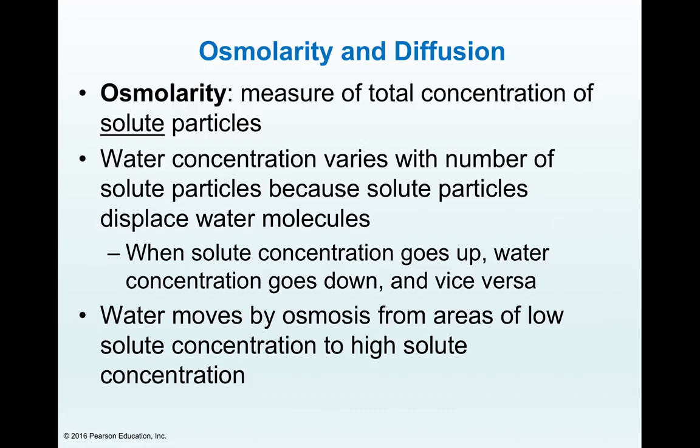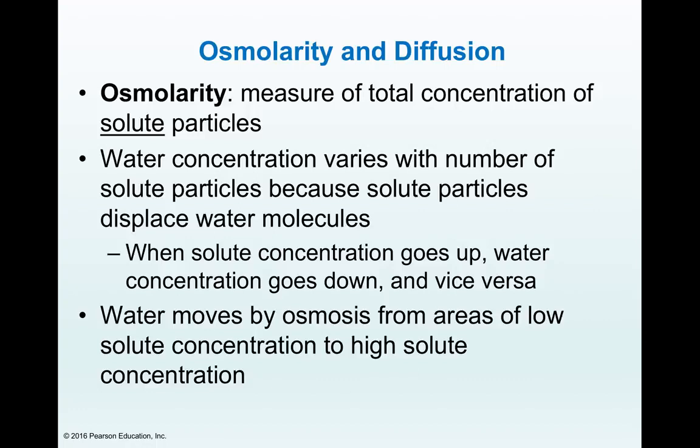Now moving on and talking about osmosis and diffusion, the next word that comes up is osmolarity. Osmolarity is a way to measure the number of particles within a solution. The number of solute particles in the solution can be measured in osmolarity. It is different from concentration, which is measured in molarity and is typically used in chemistry.